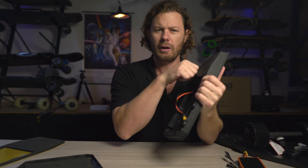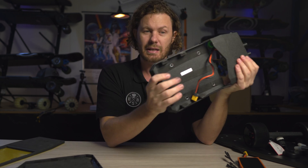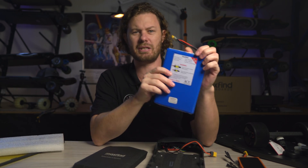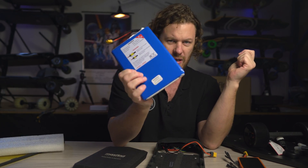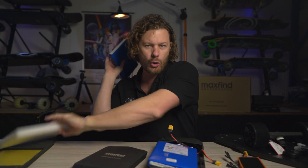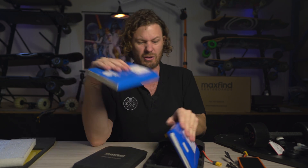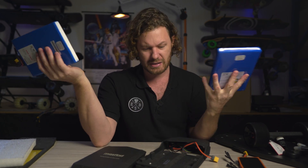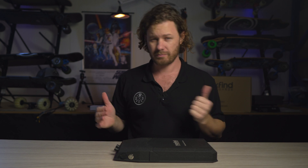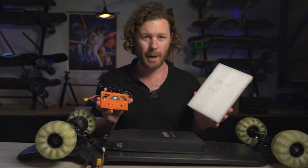Quick recap: nice, strong aluminium case — it's going to last you a long time. You could actually just have two of these battery packs — one in your bag and one in the board. So even before you consider going to bigger, more powerful batteries, you've got the option to carry a spare battery and swap it out. There's plenty of space to upgrade your motor controller. You start with this and can progress to a far more advanced build just by upgrading. You don't need many tools or to go deep into the world of DIY — this is all plug and play stuff. It all just connects together.